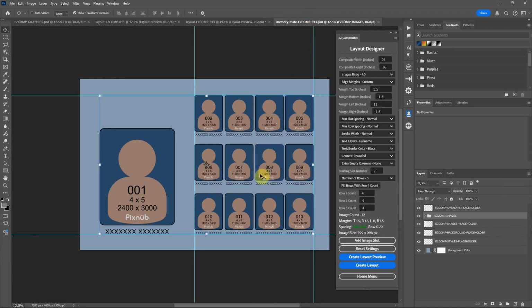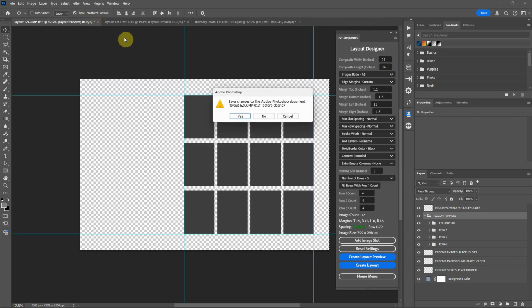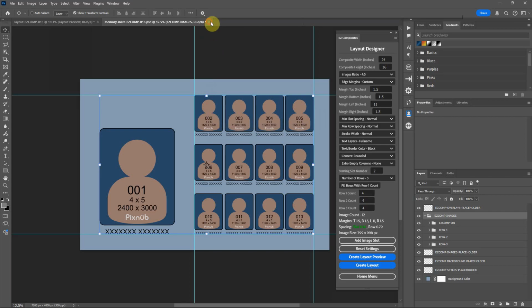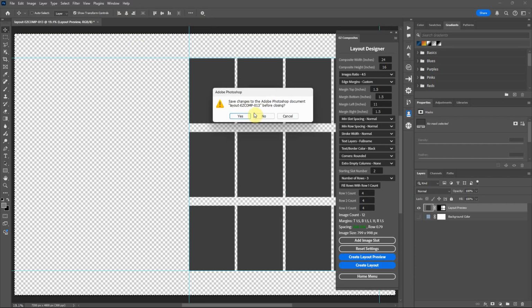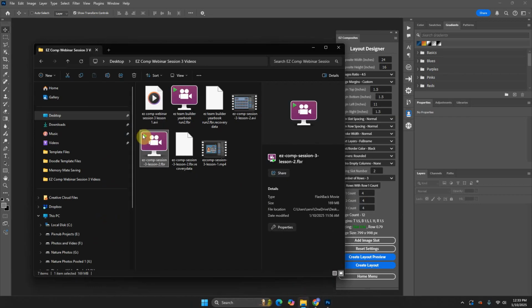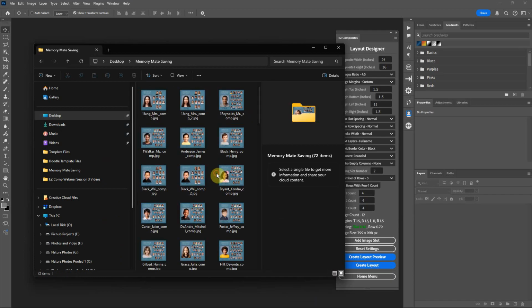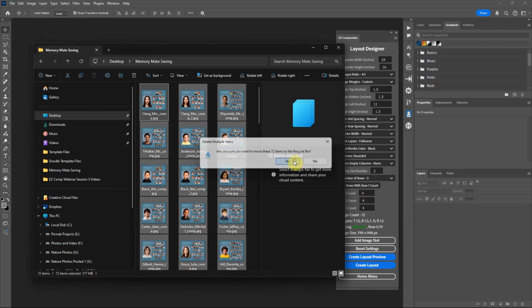So that is it. And if you wanted to build multiple template files, you could, of course, delete some images and resave more template files, because remember, the templates are going to be a collection of files. But for this demonstration, I'm not going to do that. So let's just close all these and build our memory mates. Before I do that, clear out this folder here.